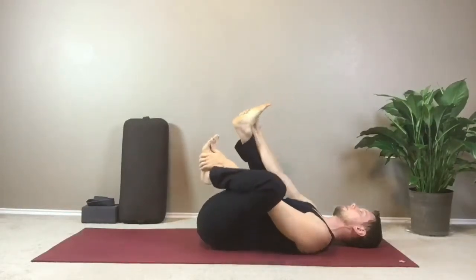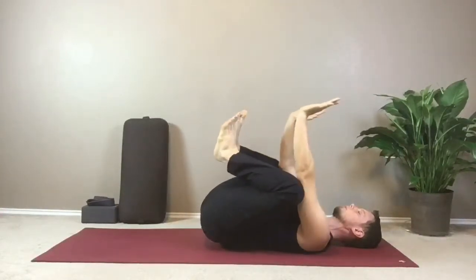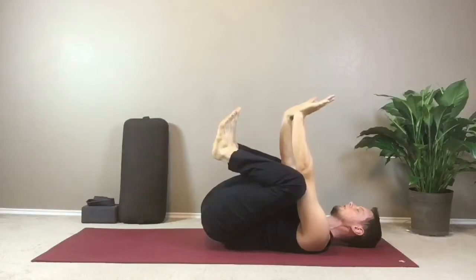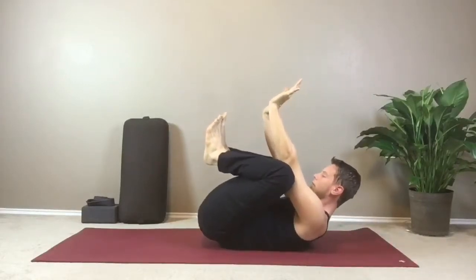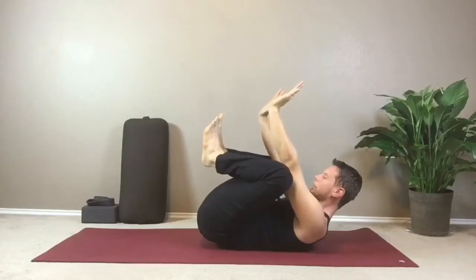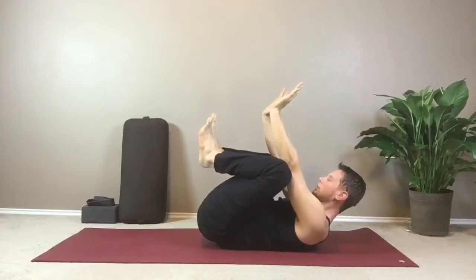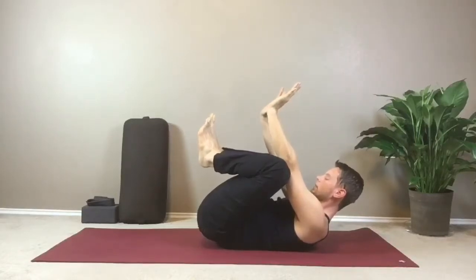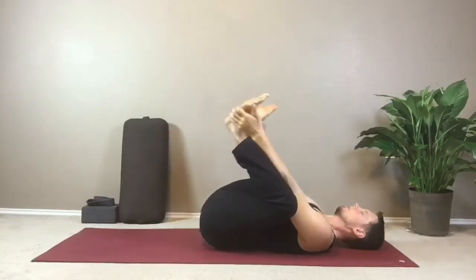A little bit of core activation. Hug the knees in and extend your palms towards the ceiling. Squeeze the knees towards the center. Lift the shoulders. Chin in towards the chest. If you know Bakasana, it's like reclined Bakasana. Engaging the thighs towards the center, so you're starting to strengthen, contract the adductors. And then we'll let that go back to happy baby.